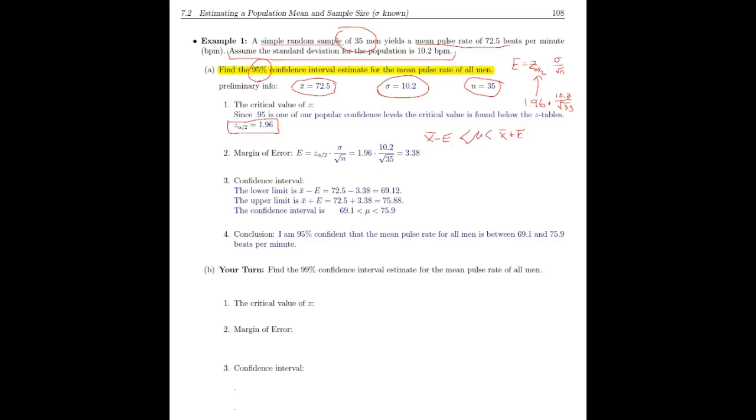So we put that in our calculators, we crunch it up, and then we get a value back, that computation is done right here, of 3.38, and that is our E. So this is what's going to go into E in our confidence interval. And then our final confidence interval just looks like our sample mean, x bar, which was 72.5, minus 3.38, running out of room here, and 72.5 plus 3.38. So you add and subtract those two values and you get 69.12 and 75.88. And that's basically how you find a confidence interval.